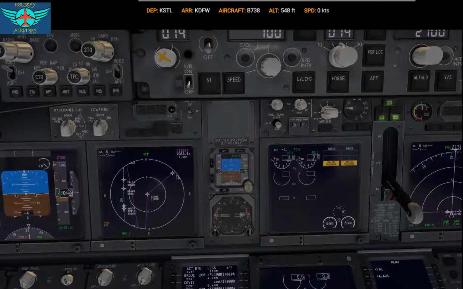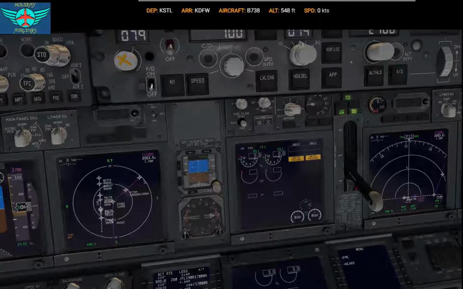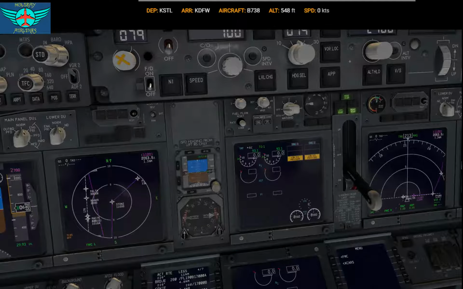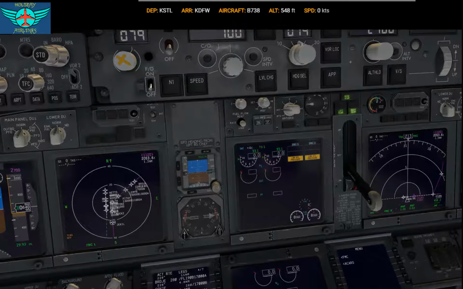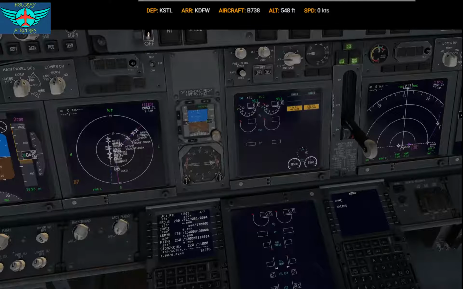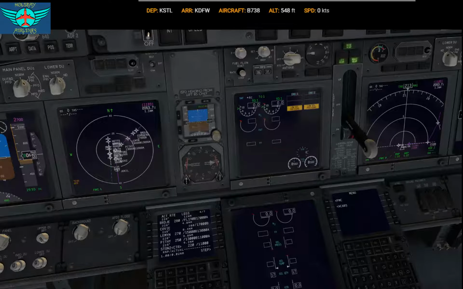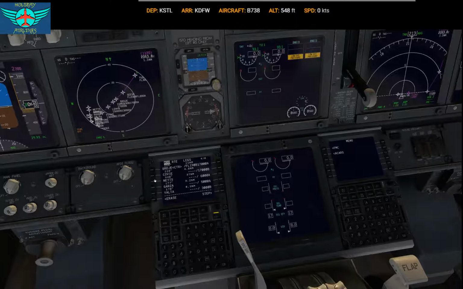So what we're going to do, I'll zoom out just a little bit, and we're going to figure out which point we can probably turn off at. And it looks like we can do, what is that, Covey or Coffee or something like that? Covey. So from Covey, we're going to go direct to nets after the Covey. So I'm going to bring that all the way back up.